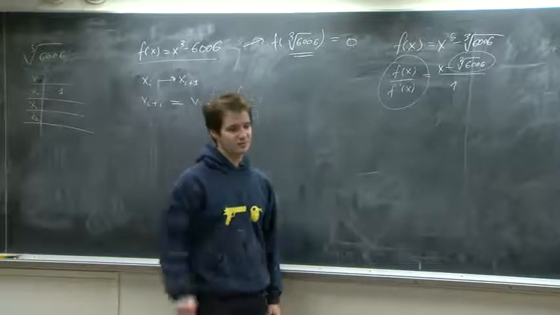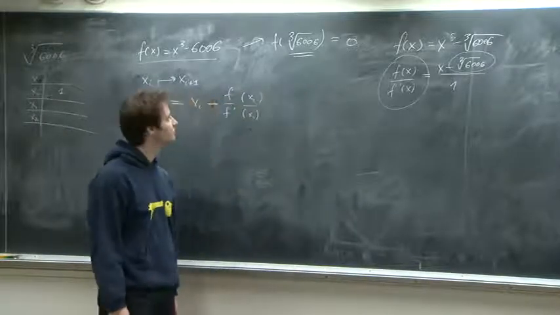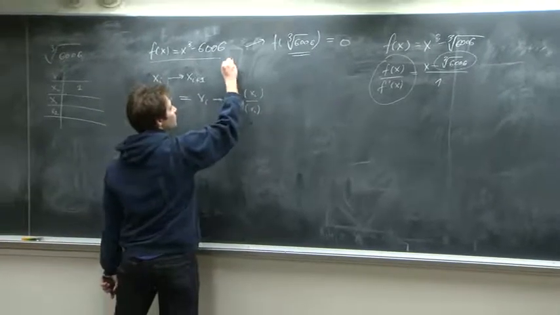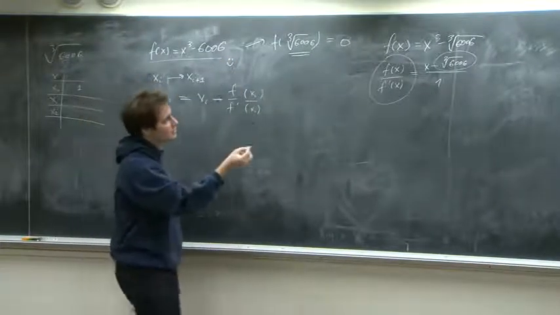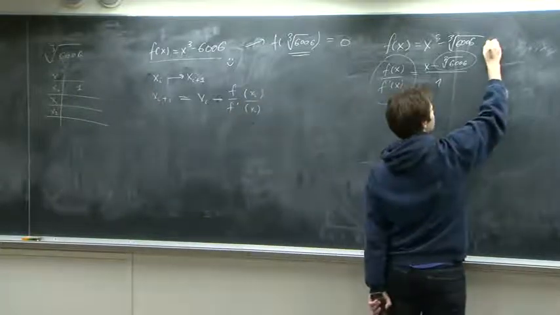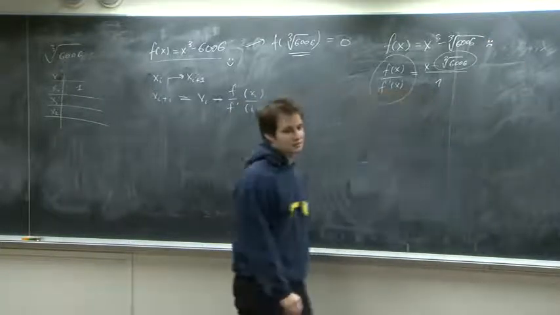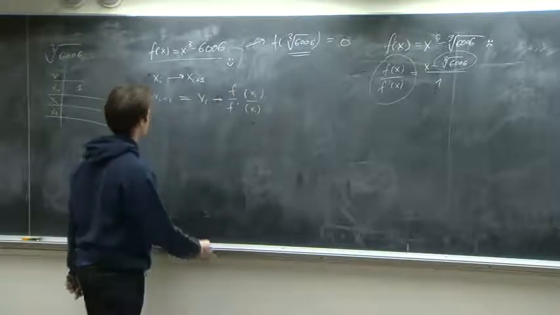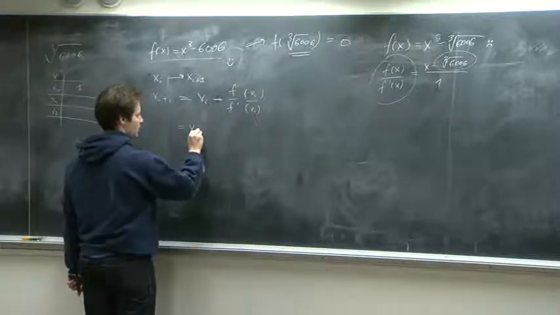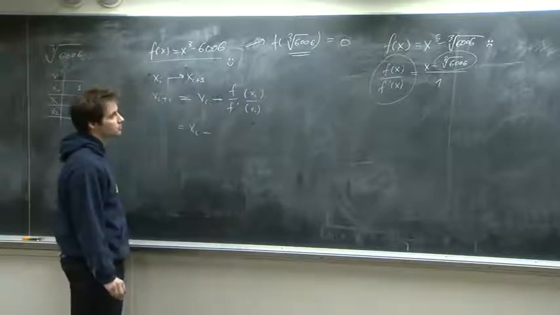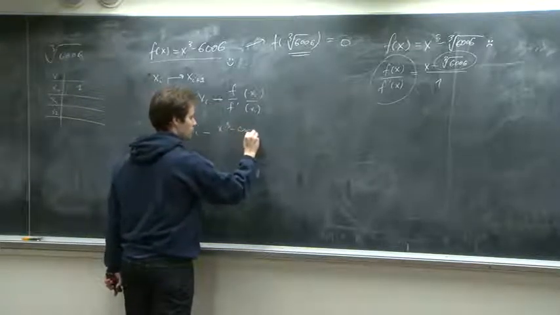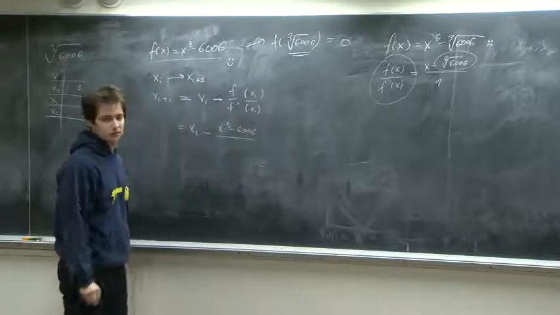Wait, I'm confused. We went from x cubed minus 666 to x minus the cube root of 666. So this is a good function, we can use this, and the other is a bad function, and I was asking why it is bad. Okay. So let's see. If we try to compute it using this, what do we get? Xi minus x cubed minus 666 divided by 3x squared.